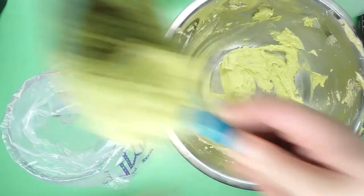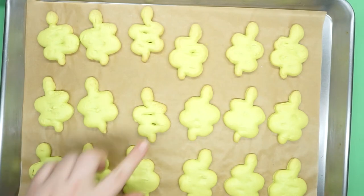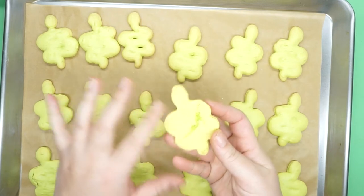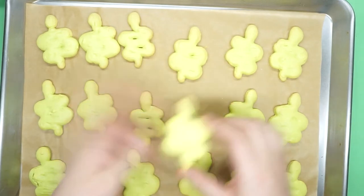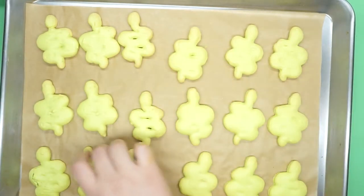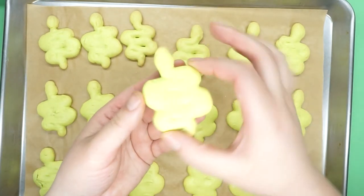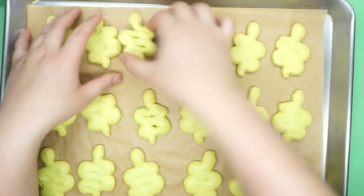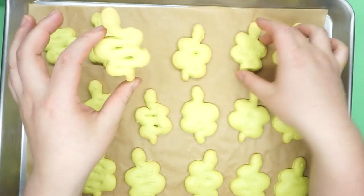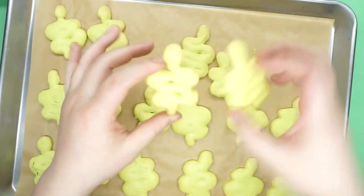I did cheat and added a little bit of food coloring to my first batch of buttercream. After the cookies came out of the oven and were completely cooled, I inspected them. The lighter neon green I went with compared to that darker green from my original sketch meant the cookies picked up a tiny bit of brownness in the oven, and that browning mixed with neon green just really didn't look good to me.